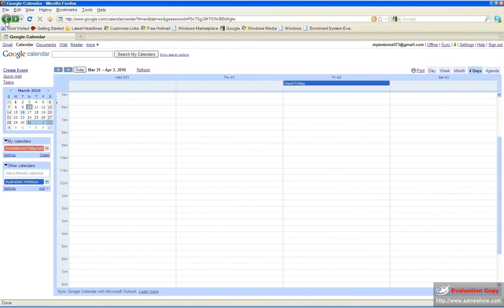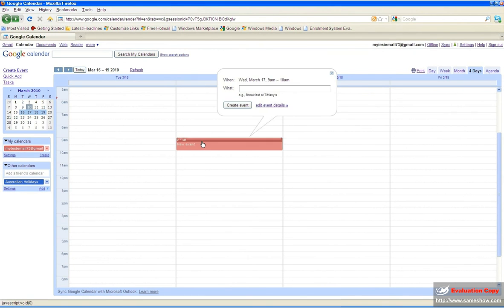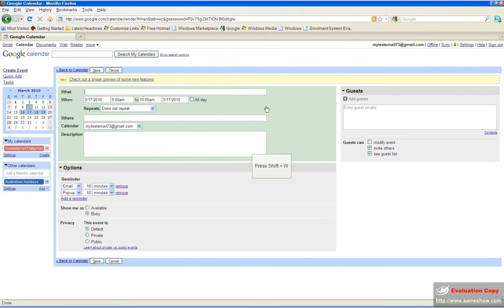So to add something in here, just to put in your own events or meetings or details just for you, all you need to do is click on the day you want. Let's say we're going to have something on the 16th. Let's say it's going to be at 9 o'clock. Okay. So you find that cell, click there once. Okay. And go to Edit Event Details. And you put in what it is. Oops, can't type. My meeting.